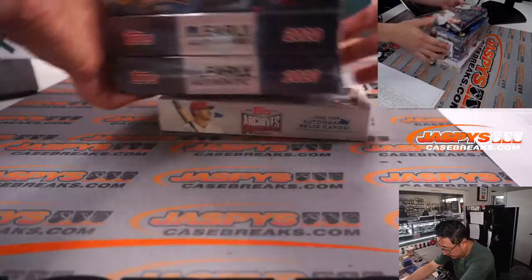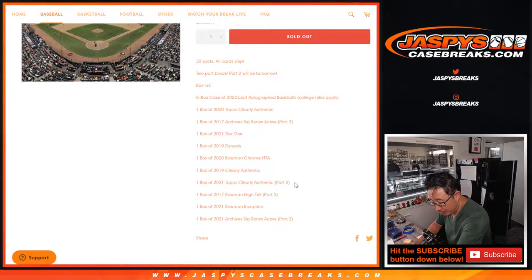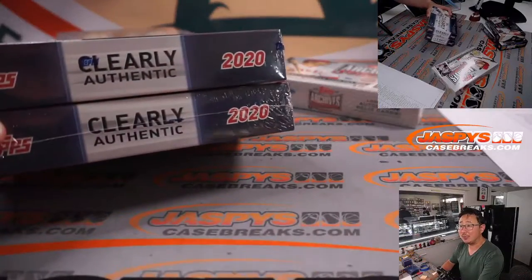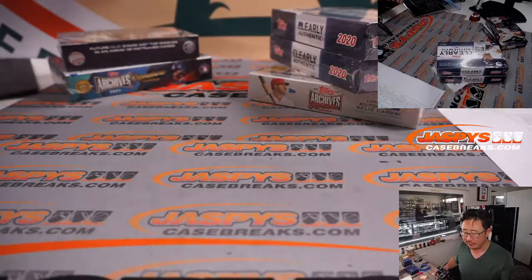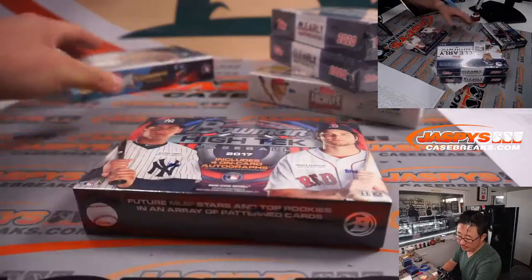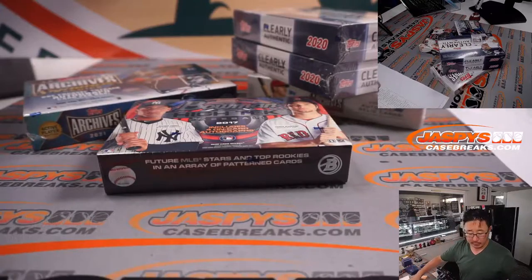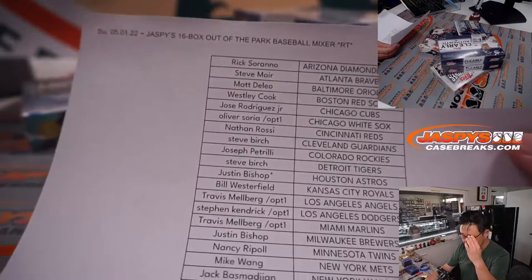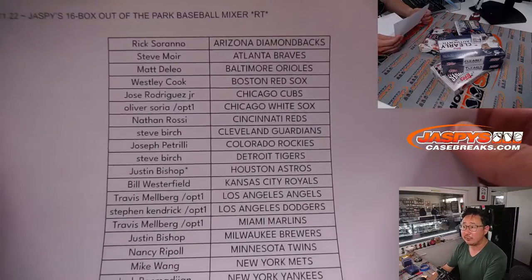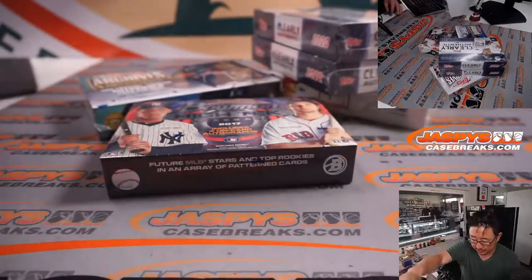We were missing the 2017 Archive Sig Series, which is right here. Then we were missing 21 Clearly Authentic, which we actually don't have. But what we're going to do is just add two boxes of 2020 Clearly Authentic. I think we did one box of that already, but we're just going to add a bonus box. I think this is a little bit more expensive than 2021 anyway. Then we have 2017 Bowman High Tech and 2021 Archive Sig Series Active Player Edition. Here are the people — here were the results of the randomizer from yesterday. If you want to look up Sunday the 1st — today is Monday the 2nd — you can look up our videos on Sunday the 1st to see the randomizer video and see who won the wax party spot. We did all of that yesterday. But this is just Part 2 for the extra boxes. Thanks everyone for your patience, and good luck.